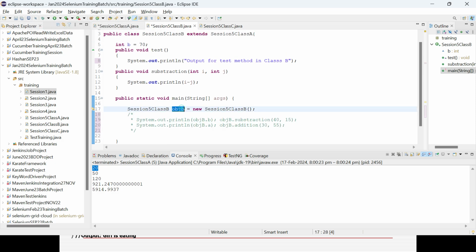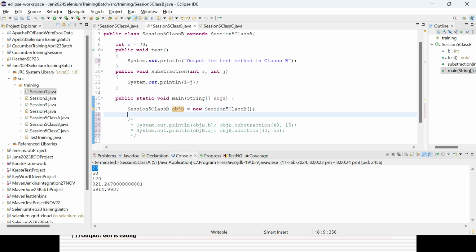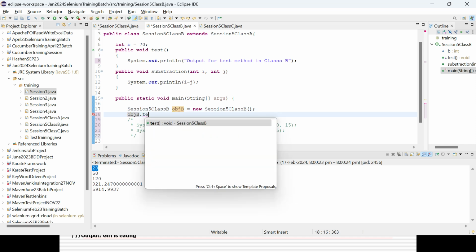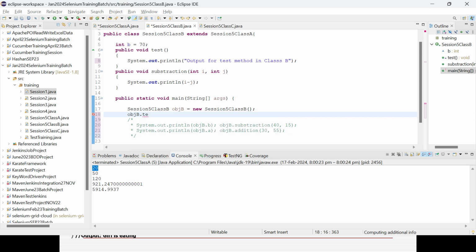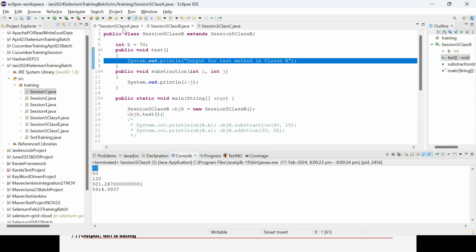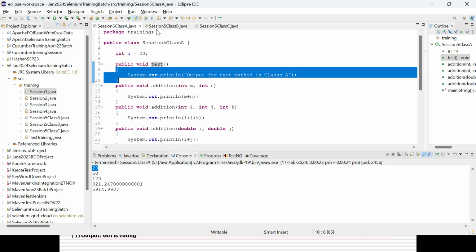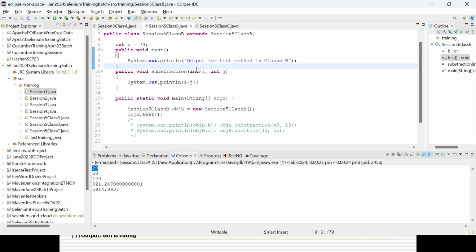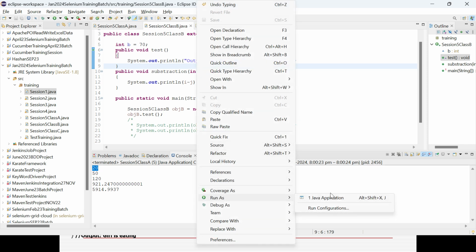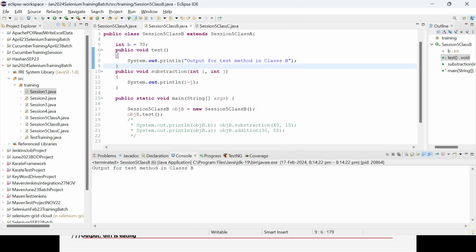Now with the help of that object, I want to access that test method. You could see it is coming from session 5 class B only. That particular thing will be printed out and your parent class will be overridden. That will not be working here. So that is the way I am overriding my parent class, and my child class is taking the precedence through method overriding.